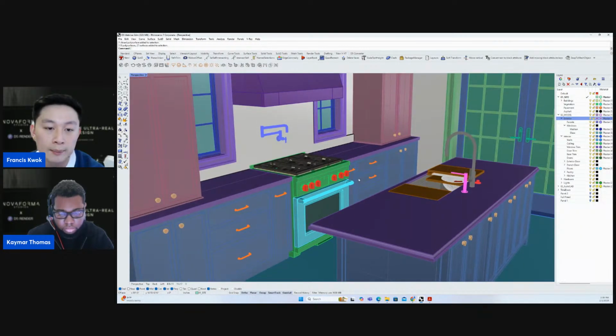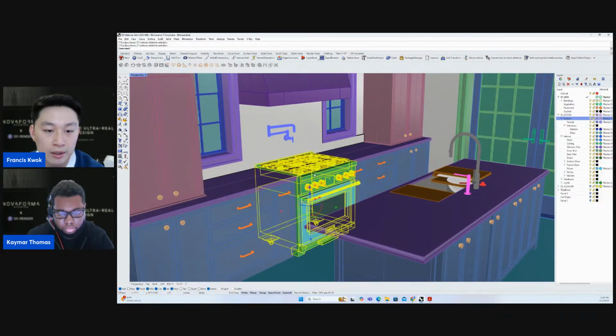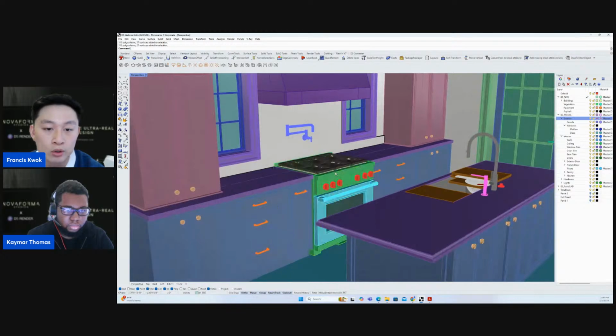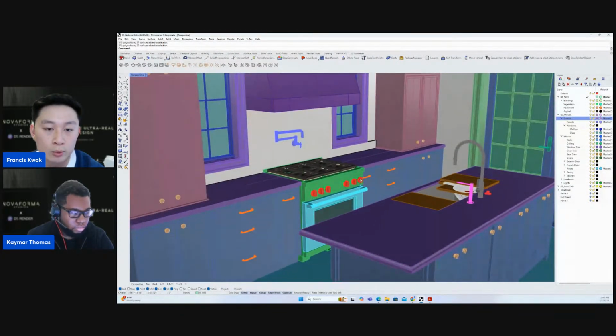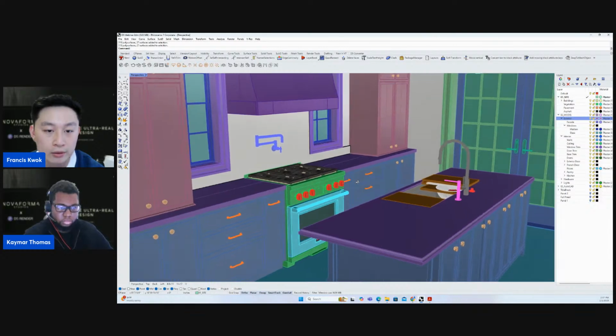Typically, if the file is heavy, for example, if you spec'd out a range, which is usually heavy, we put it into D5 rather than the Rhino model, which would make the file really heavy. Later on, when you pan around or do the live sync into D5, it's a little chaotic to pan around.